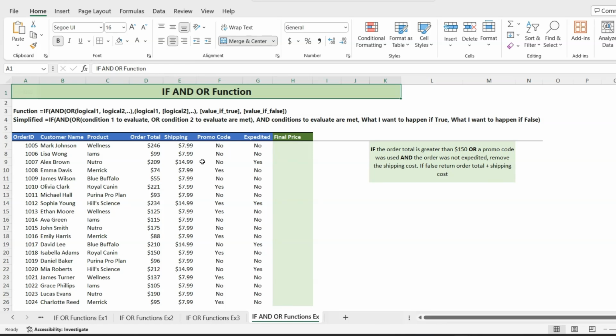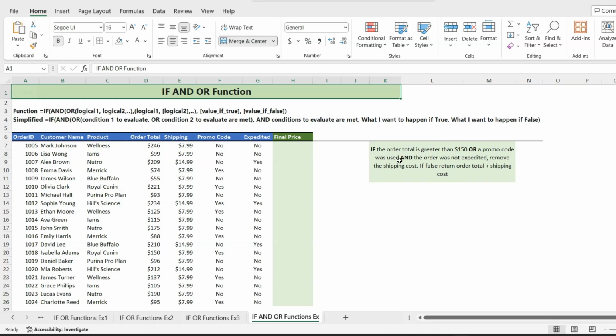Now we took a look at how to use the IF function with AND, and how to use the IF function with OR. Now let's take a look at how we can use the IF function with both the AND and OR functions. So this is where we can look at several different criteria and whether they are met or not, and then return a value into the column. Looking at a similar data set to our last example, in this case, we're adding whether it was an expedited shipping or not. That will determine whether we include the shipping price.